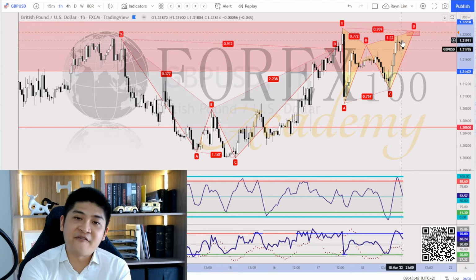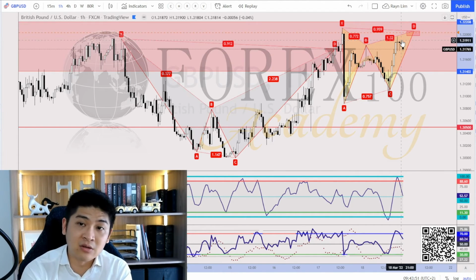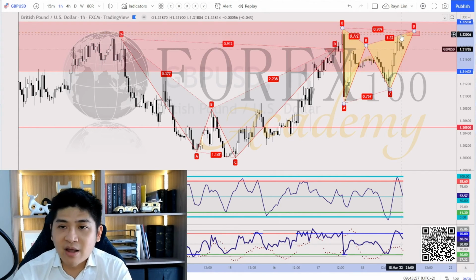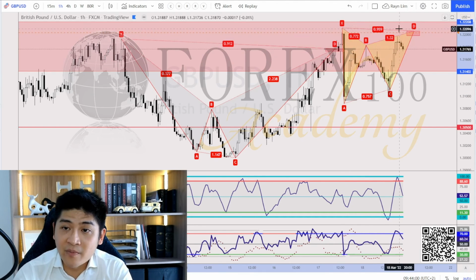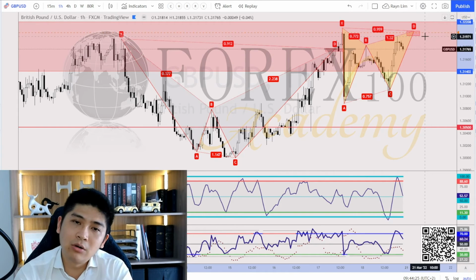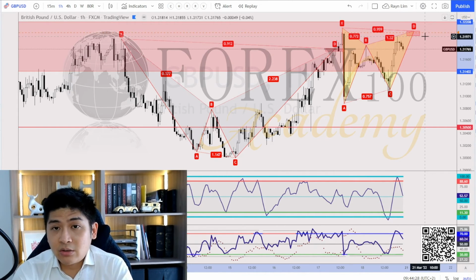But because I follow through my trading plan, I did not regret that I did not follow the trade plan. And of course right now there's another opportunity known as a Deep Gartley formation, complete at X. This is my favorite. A lot of harmonic pattern traders don't trade this, but I do. I've tested it and I find that it works great for me. So the only thing is I have to make sure that the candle formation shows me a bearish confirmation before I can engage this trade. 1.3206 level, so maybe I'll engage around 1.3198. All right, so it can still be a trade, so don't beat yourself up.